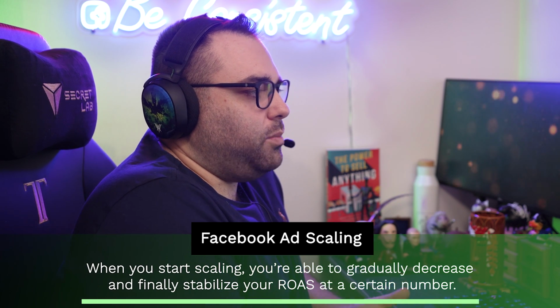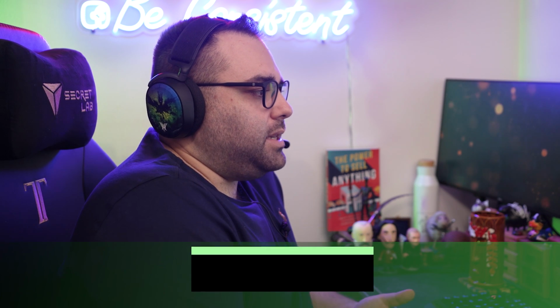And of course, it has to make sense also with the company, but I can tell you that they were extremely profitable, but this doesn't mean that they were making the money that they could. Because if you're spending 7k and you're having 20 ROAS, it's better for you to spend 100k and having 7 ROAS. Okay, you're going to have more revenue, you're going to have more customers coming, and so on and so on. So that was the case study.